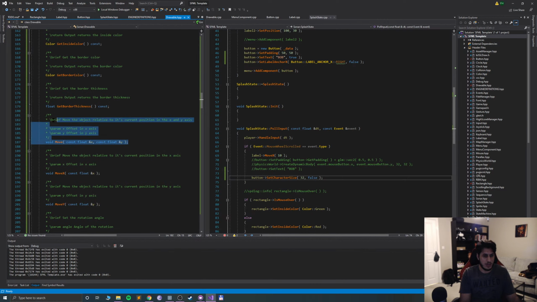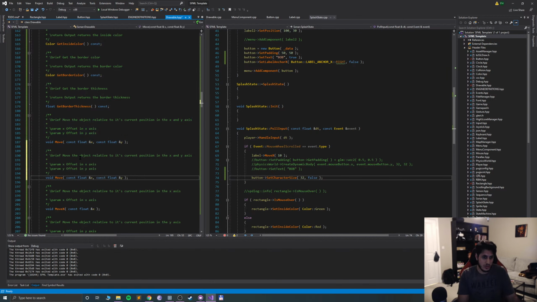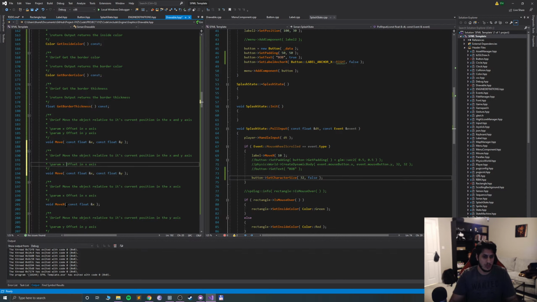I'm going to copy this, and I want to have a GLM Vec2 version. Move the object. We'll call it offset, offset in X and Y axis.